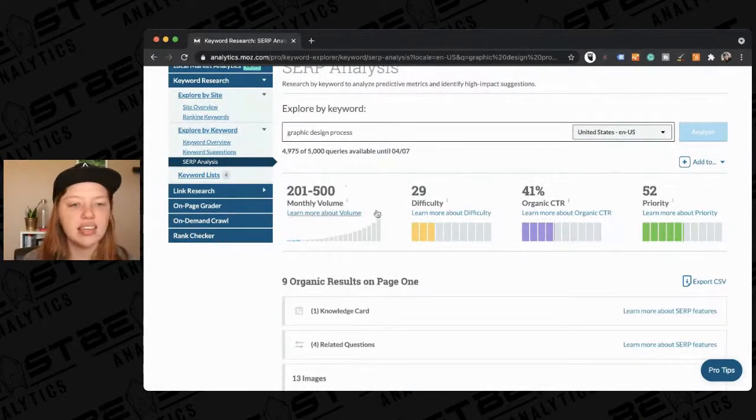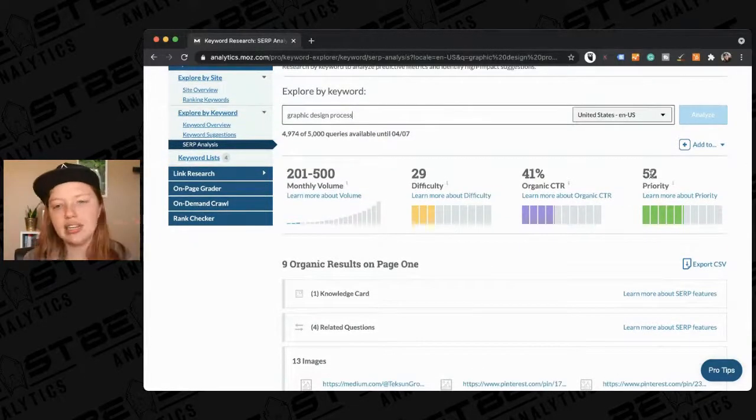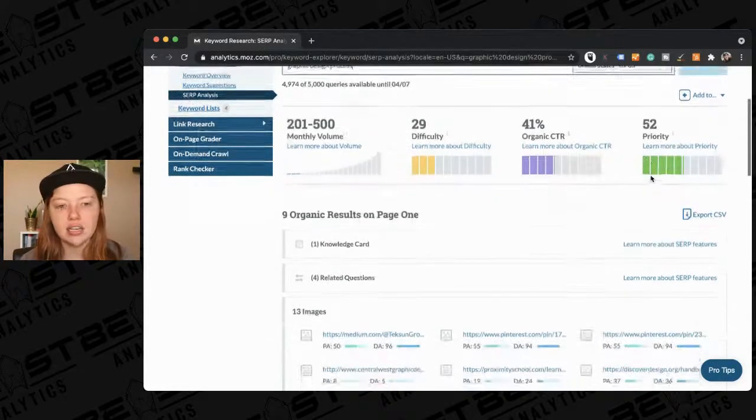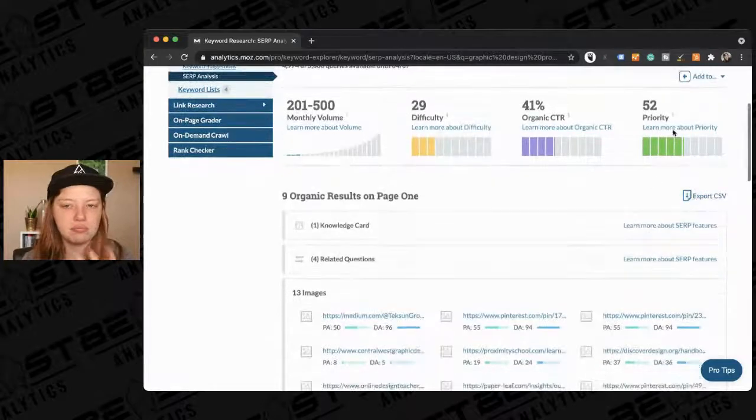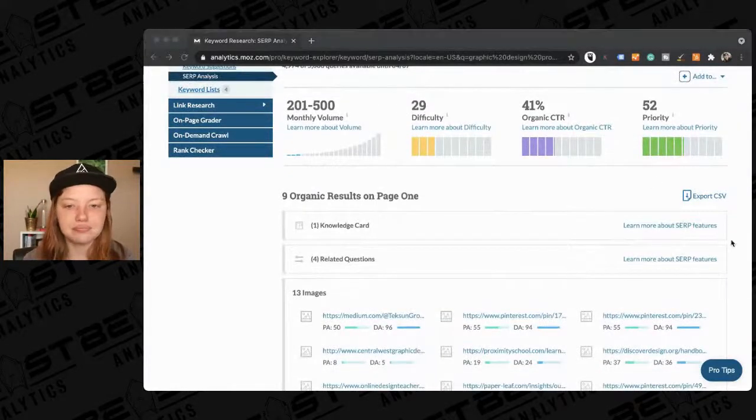So we can see the average number of people looking this up every month, how hard it is to rank for, and what the organic click-through rate is. So if people look this up, what are the chances that they are going to click on one of the results that are not paid for? And then priority, this is actually based on something that you set. So Moz is just putting a number there at this point.